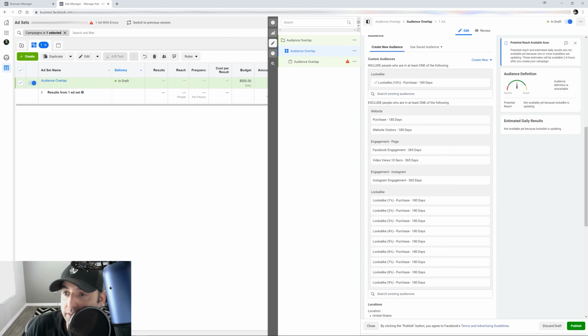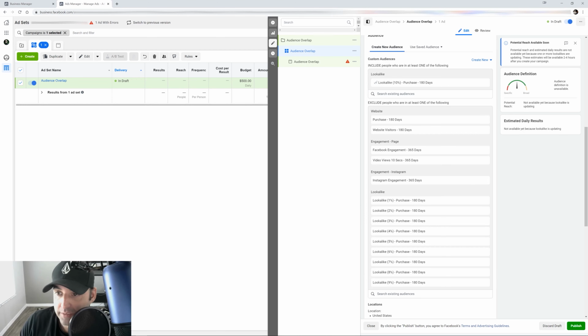So what happens when we're doing it this way? Like I said, let's say we're scaling with 10% and we want to hit that pocket of the audience. When we exclude all of these people who know who you are, and then to top it all off, we exclude all these lookalikes, now we're only hitting the pocket on that 10% audience from 9 to 10. Think about it as the 1% of that audience that is not previously on any of these. So we're only hitting new people. Does that make sense? That's how we do it.